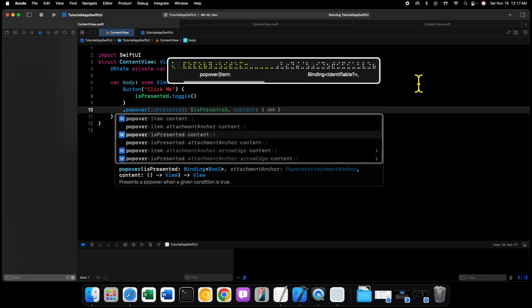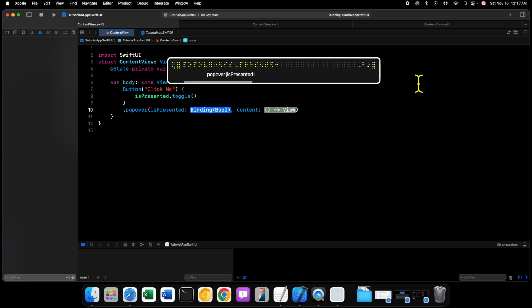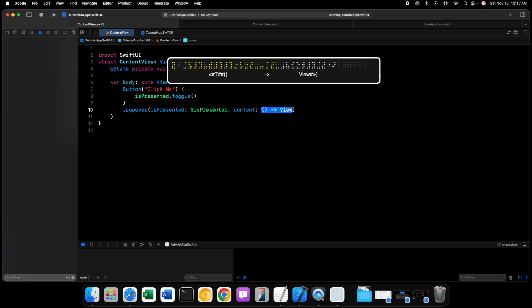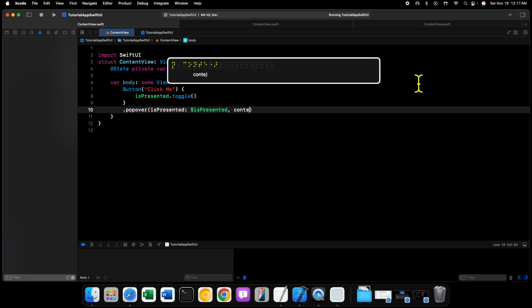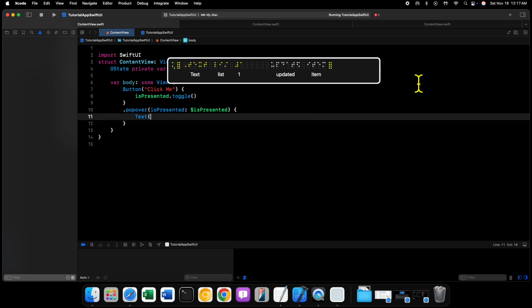We want isPresented, $isPresented, and then content. Now, because this is a closure, we can have a trailing closure. And we will put Text("This is a popover").